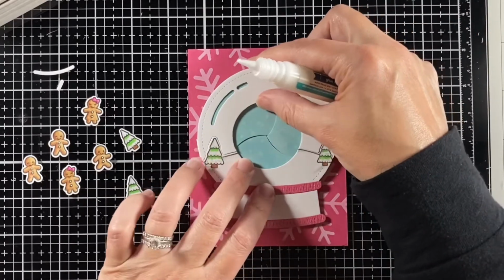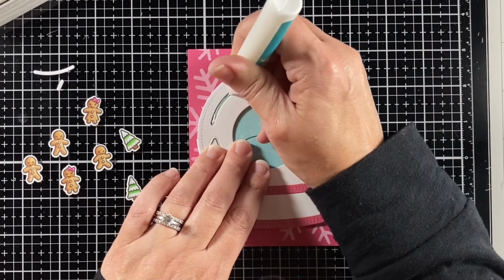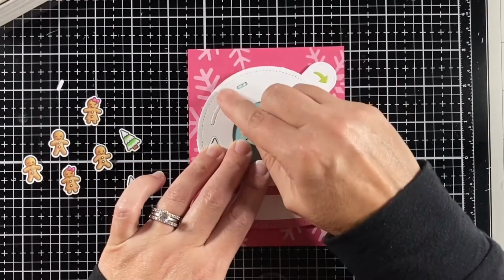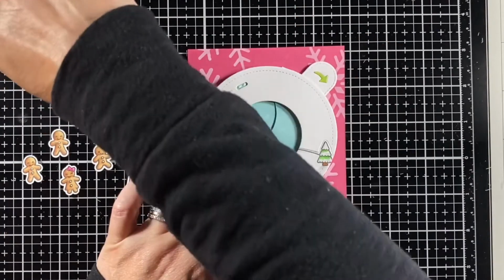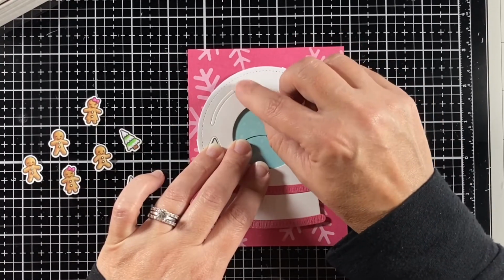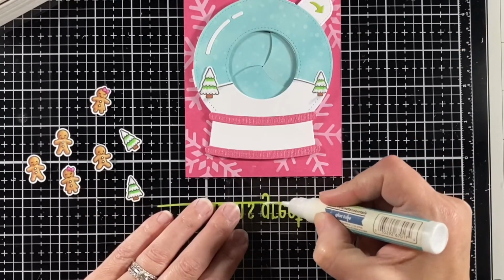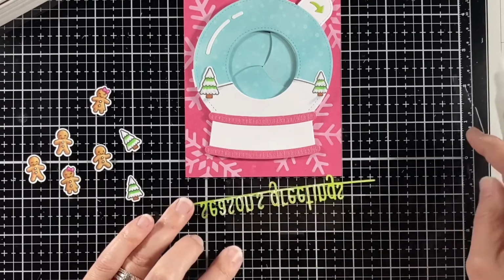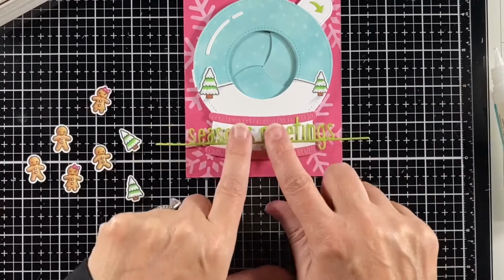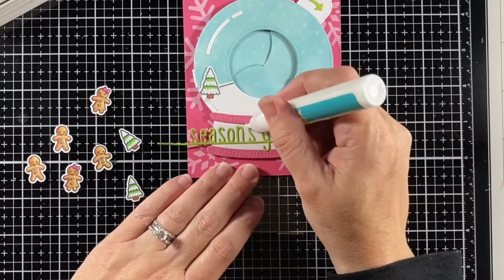So I'm going to add in that shine from the globe onto the back, and just putting some liquid glue where those shine marks are and putting on those little pieces. Thankfully, I didn't lose those because those are the things I lose. So pop those in, and there they are. I'm adding some liquid glue to the Season's Greeting line border, and I'll pop that onto the base of my snow globe, and then find the apostrophe and the dot for the I so that I can glue those on.